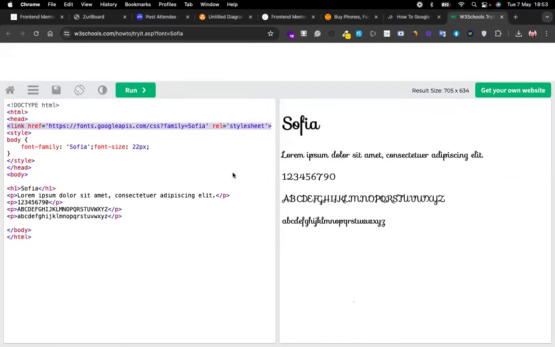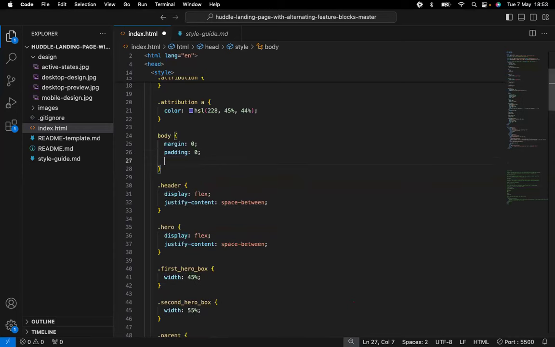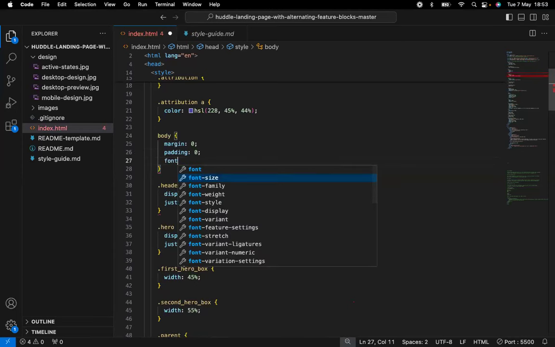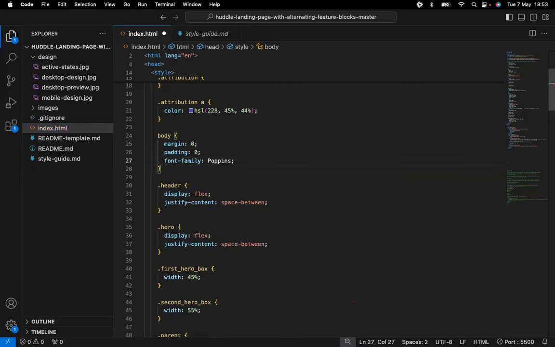Or even just place it in the body. Let me place it in the body and see. Font family, Poppins.